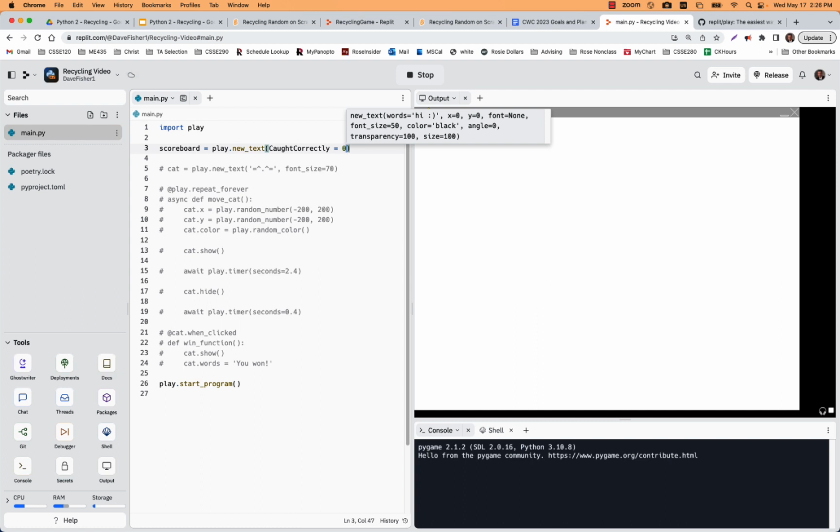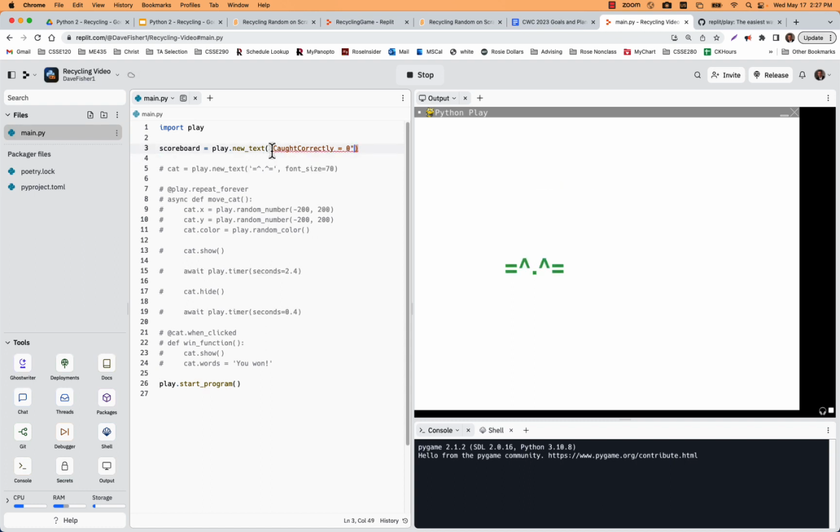Now I'm doing something wrong here. Does anybody know what it is? I'm typing words, which is a perfectly natural thing to do. But if you look at theirs, they actually have the words surrounded by either single quotes or double quotes. So I'm going to do that as well. I actually meant to put that in double quotes there and double quotes there. Now in their example, they use single quotes instead of double quotes. It doesn't matter. You can use either one. If you prefer single quotes, you can use them.